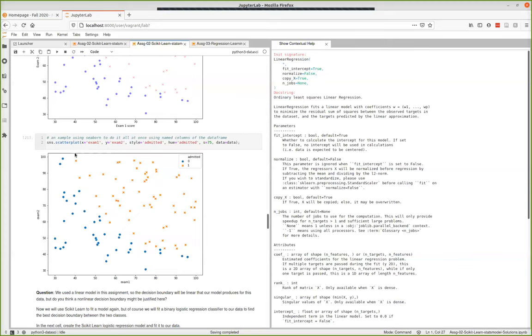and all the not admitted cases on the other side. Another thing you can see by looking at this is what is being represented by the data when plotted as exam one versus exam two. We're more likely to admit students who did average or a bit above average on both tests. If you got lucky on one of the two tests but were really bad on the other, you're not as likely to be admitted. You had to show at least above average performance on both tests to pass this admit or no admit decision. That's what this visualization should be telling you.